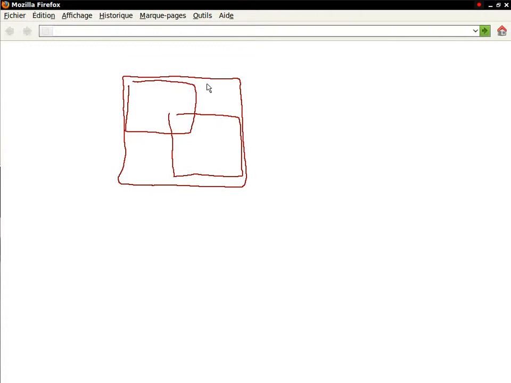Now it's easy enough to find the minimum x, that's the smaller of these two. It's easy enough to find the maximum x, that's the larger of these two. But when you construct this rectangle, what do you construct it with? You don't construct it with the minimum and maximum x.